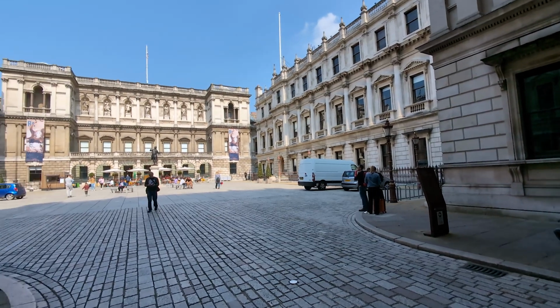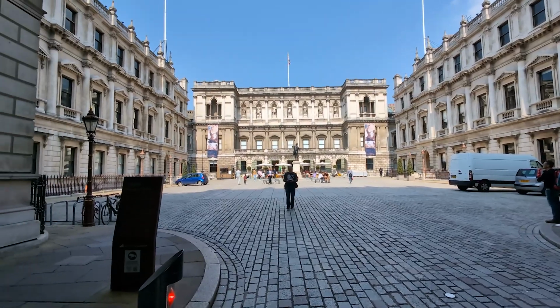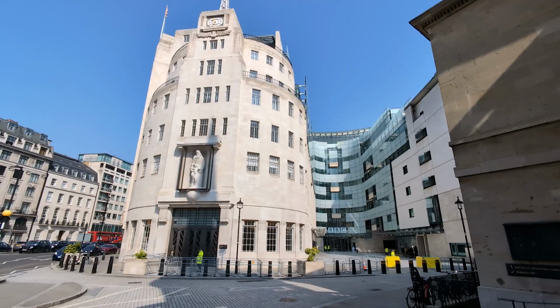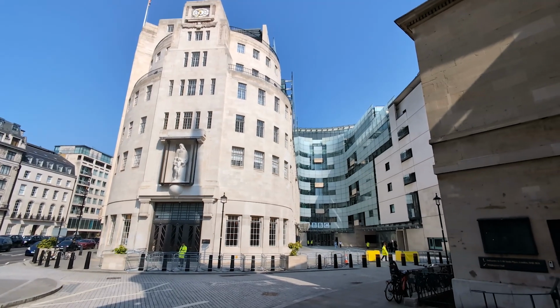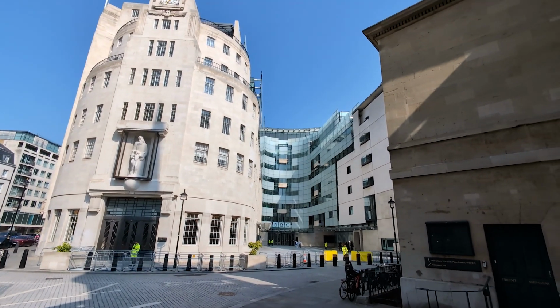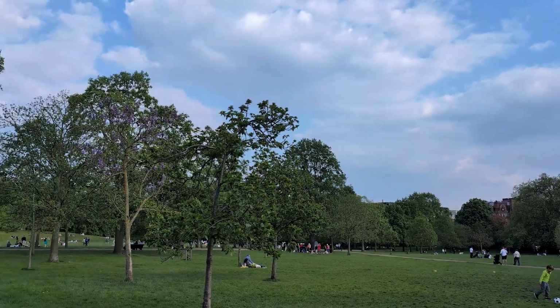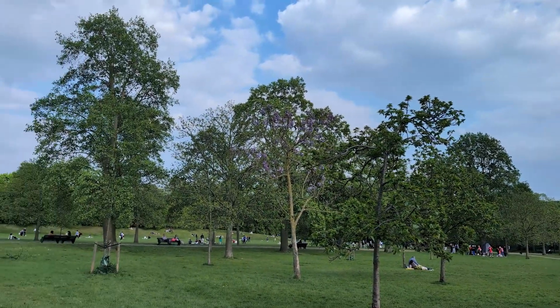After Notting Hill, we saw that on the map we were close to the other side of Hyde Park, Kensington Gardens, where Kensington Palace is. So we figured, hey, why not just walk back? We'll take our time. It's only 2 tube stops away anyway, and we can walk through the park, see the palace, and then walk back to our place to freshen up.